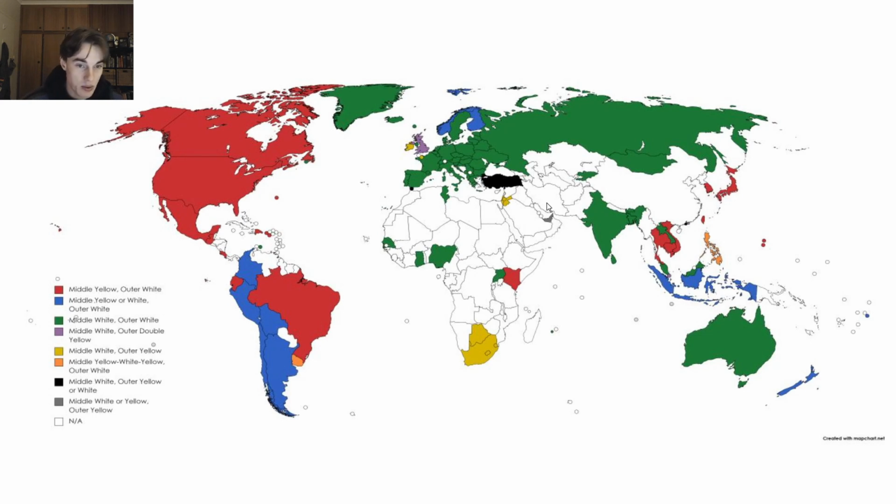And so then you also have the Irish example where they use yellow dashed outer lines, and then all the countries in yellow use the yellow outside lines, which make them very, very memorable compared to other countries. So worth keeping in mind here. Again, Asia is probably the region of the world where they just kind of do their own thing, country by country. So it's very much worth learning.